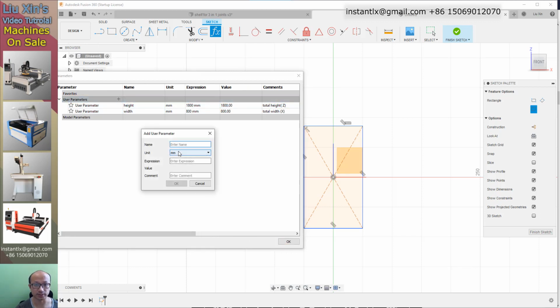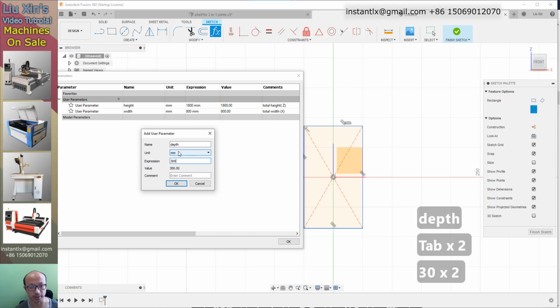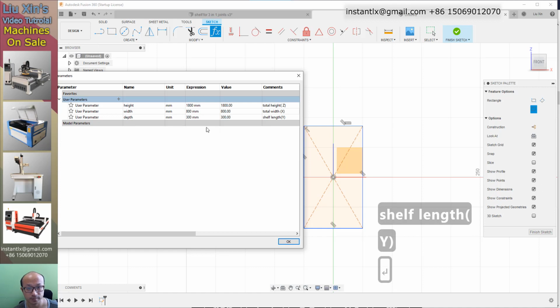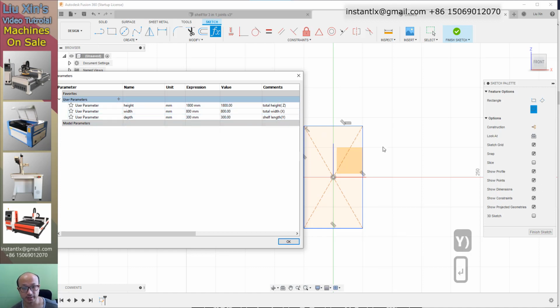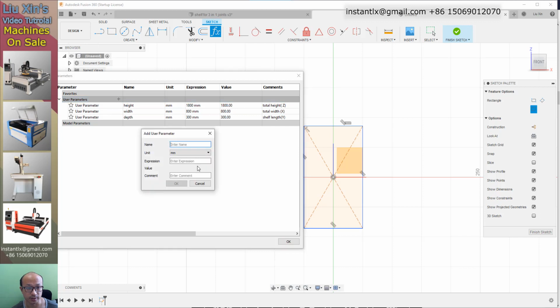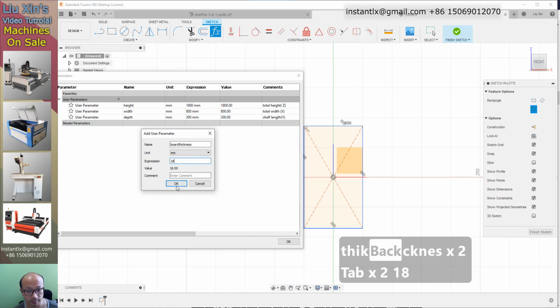Then we create depth, make it 300. This is the shelf length. Okay, the XYZ size we defined, and then we need to define the board thickness, give it 18.